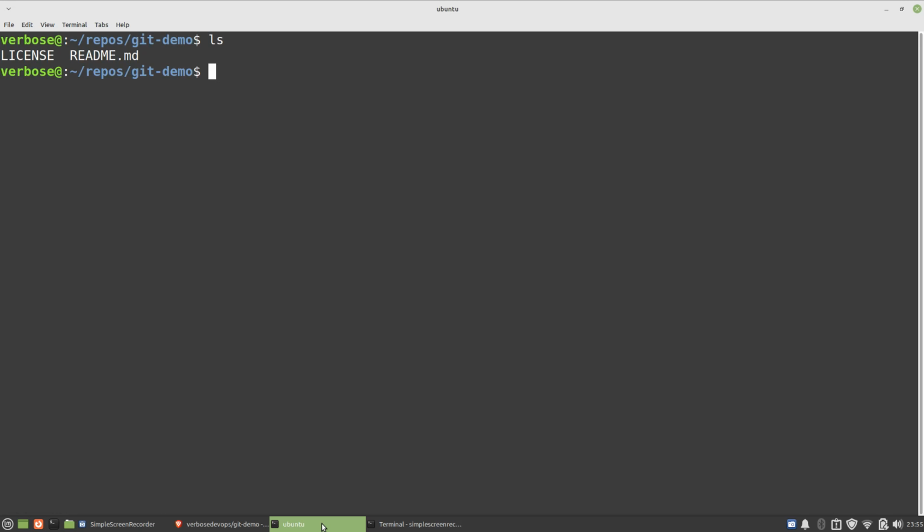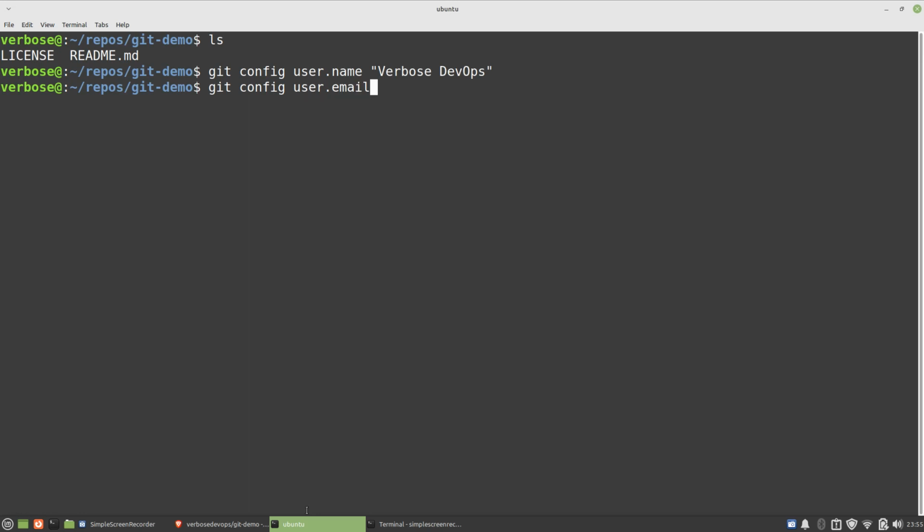Now something you've got to do, unless you've got global settings, you do need to do git config for any repo that you clone if you're going to be making changes to it. So in this case, you need to set up the name and the email. This way you'll be able to sign commits that you make. If you don't set this up correctly, you won't be able to communicate upstream and sign commits. It just won't let you.